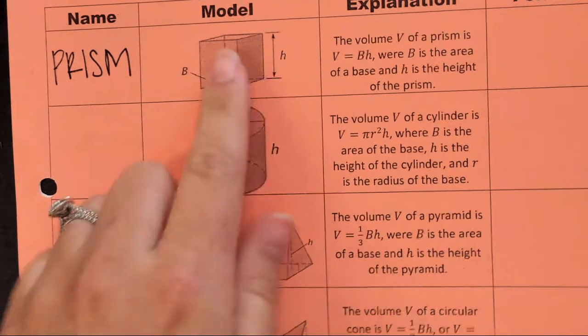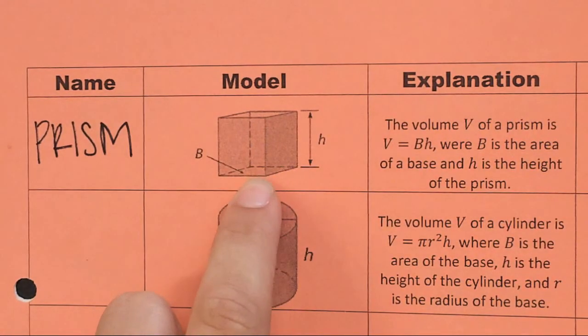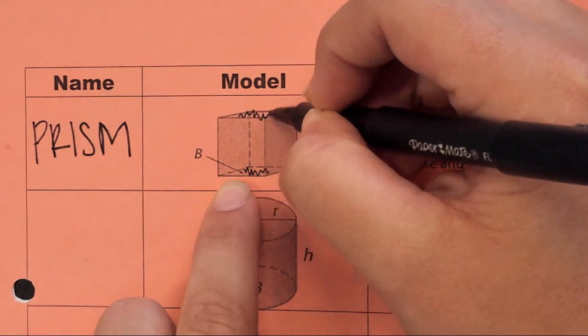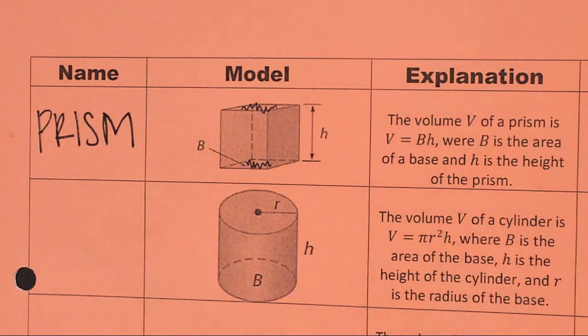So if you look at this picture right here, you see that this is a base, and then this up here is a base, because there's only 2 of them. But how many sides do you see? 4. Just sides, this way. 4. So how you determine which one is the base is by which shape do you only see twice. That's the base. Okay? And then a prism is anything that's straight up and down. It's like a box, almost.